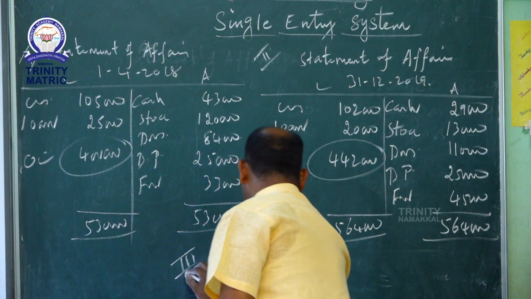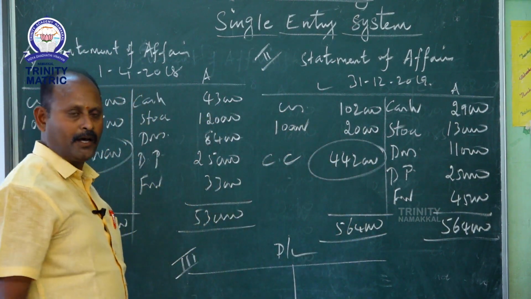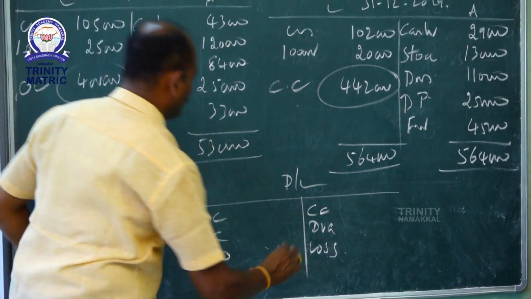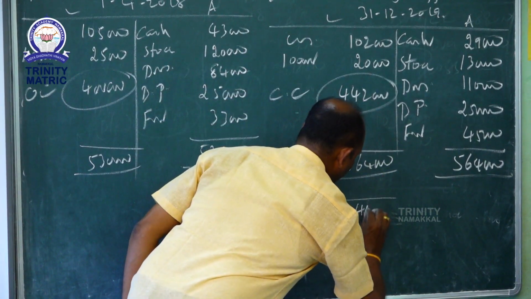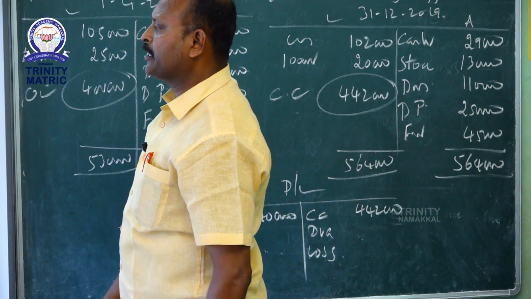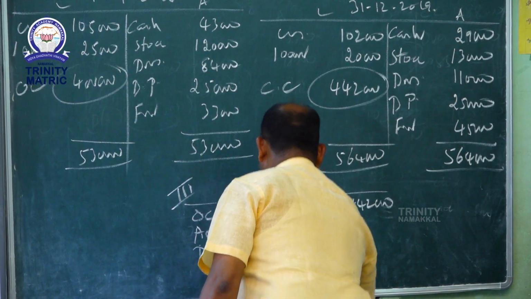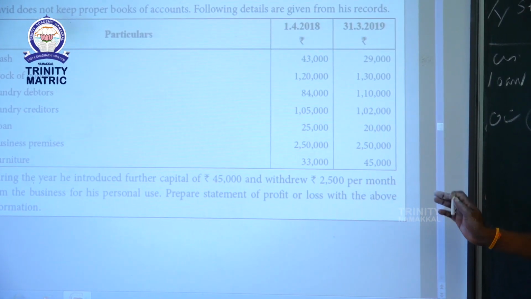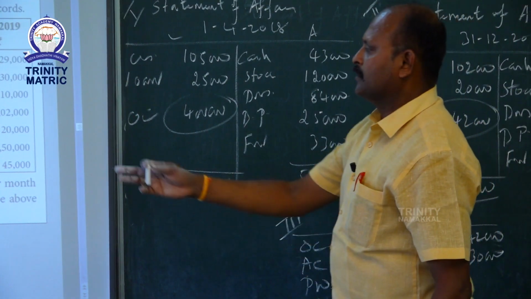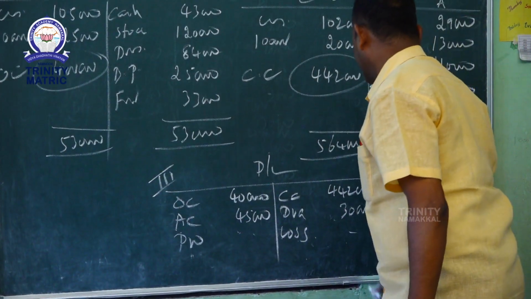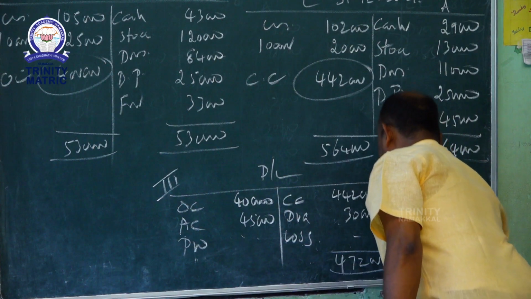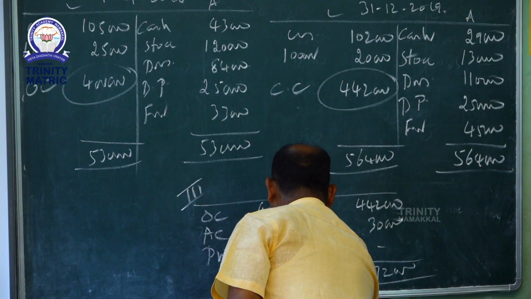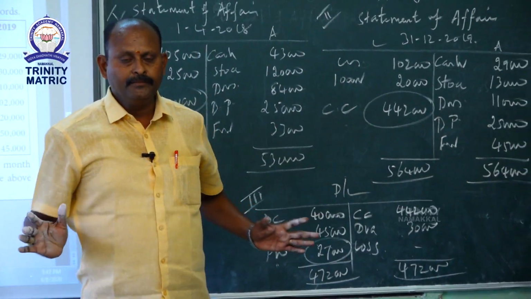Last statement, that is statement number 3, calculation of profit or loss. I have already told you what we put: opening capital, additional capital, profit on one side, and closing capital, drawings, loss on the other. What is the opening capital? 4 lakhs. What is the closing capital? 4,42,000. Next, what have they given? During the year he introduced additional capital of 45,000. Next, they have given that he withdrew rupees 2,500 per month. So if it is 2,500 for one month, for 12 months how much is it? 30,000. So drawings is 30,000. Have they given anything else? That is all. Now see which side is greater. The credit side is greater, there is no loss. 4,72,000. So what is the difference amount? What is the profit? 27,000 is the profit. That is all. So this is the statement of affairs method.